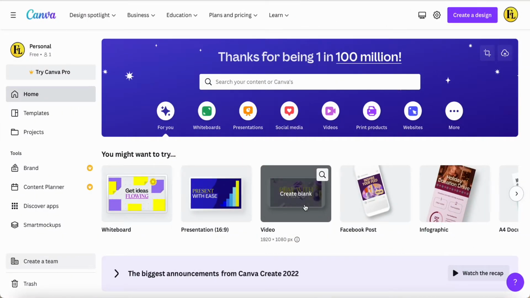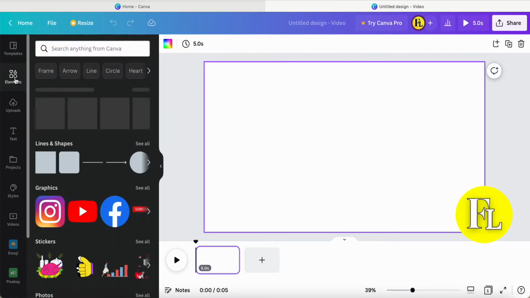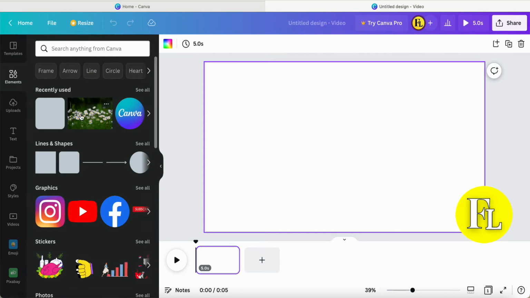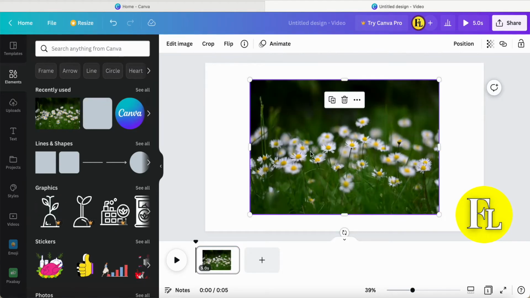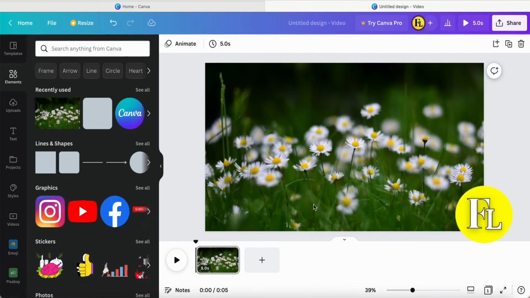Today I would like to share how to use Canva to make your YouTube intro thumbnail. First of all, we just click for the video, then here is a mention about 5 seconds. You can choose whatever photo you like. So for example, just now I use this photo, set image as my background like this, and you can choose the shape.